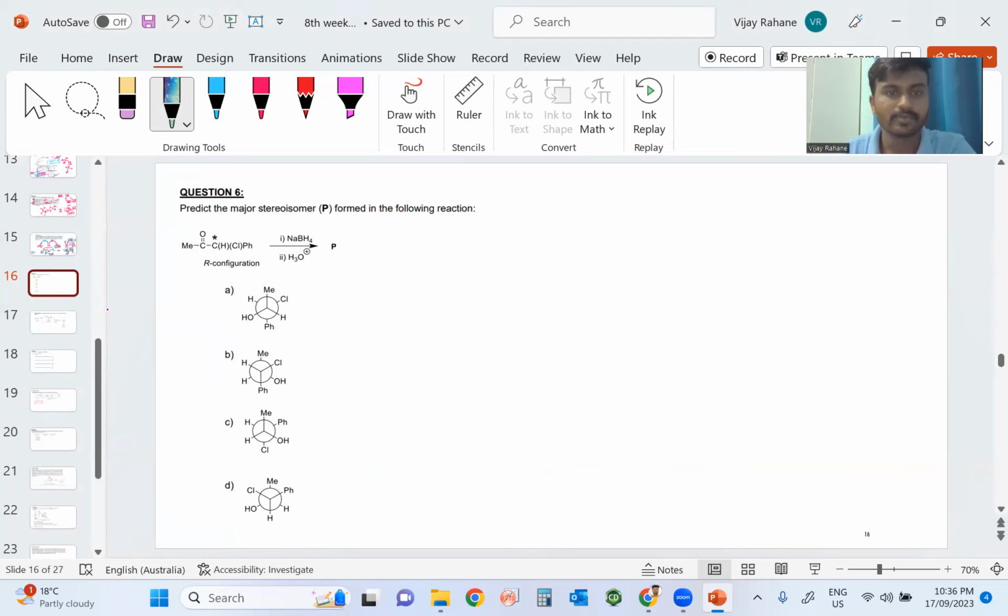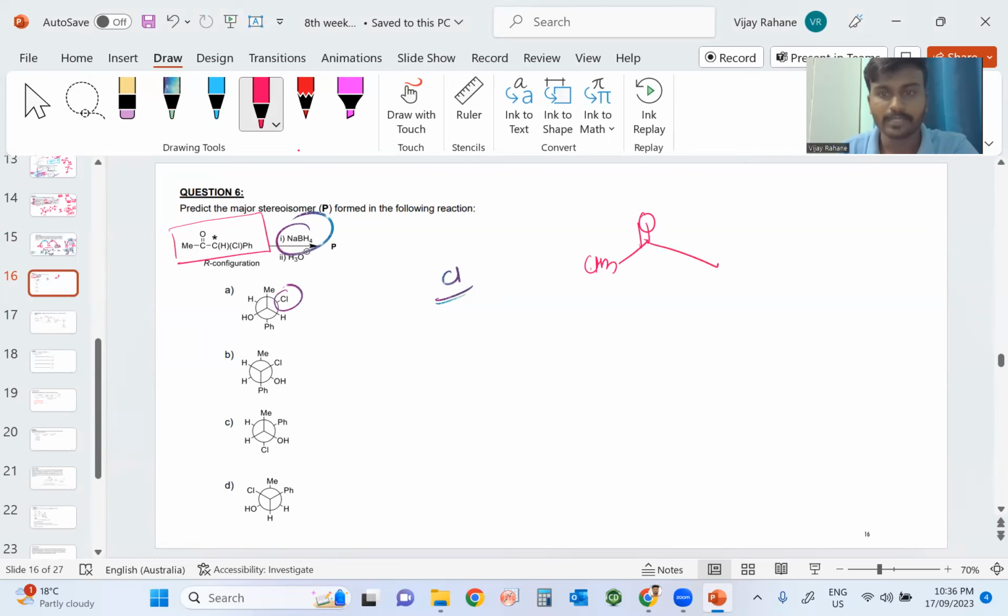The next similar problem, as we have already seen in the first and third, is just addition of NaBH4, and here we have to keep notice of the halide effect. Here the chloride is given. Instead of spending a lot of time drawing the transition state, here is the same simple problem: this methyl has a carbonyl group and a stereocenter with R configuration. Let's say I will draw the group.